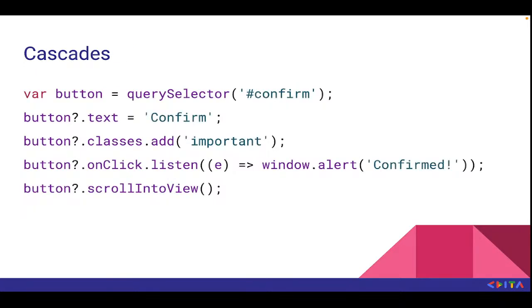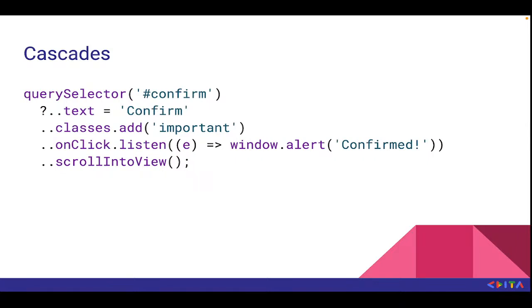So cascades. You see that here we have an example of code where we're using all of the functions that are called on the variable button. So what we can do is cascade them all on one function call, and basically it means that you're calling all of them on the button right after each other. And also on the fourth line, you can see we're already using the arrow syntax that we introduced just before.